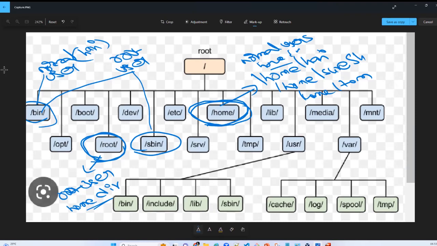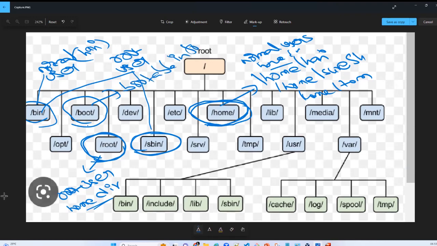So bin and sbin both have commands. Bin commands are executed by the root user and normal users, but sbin commands are specially executed by the root user only. Yesterday I already told you, what is /boot? /boot contains bootable information.